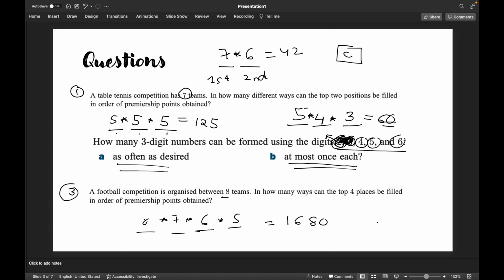And also your logical reasoning is important in this chapter because you're going to have to think logically about the real life scenarios in order to answer these questions. So for example, the first one. Imagine you did not know that a team could not win the first and second place. We all know this. This is common knowledge. But if you didn't, then you would have done 7 into 7, which would have been 49. But that's not the case. So therefore, you should be thinking a lot in this chapter.